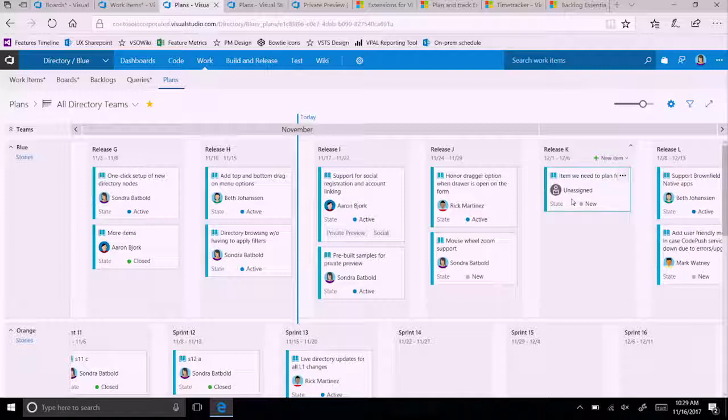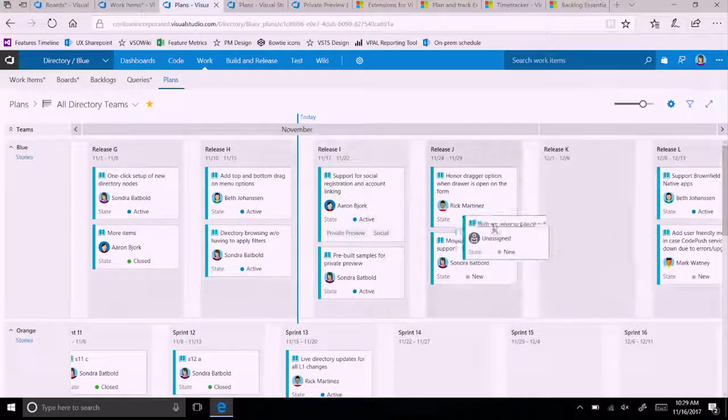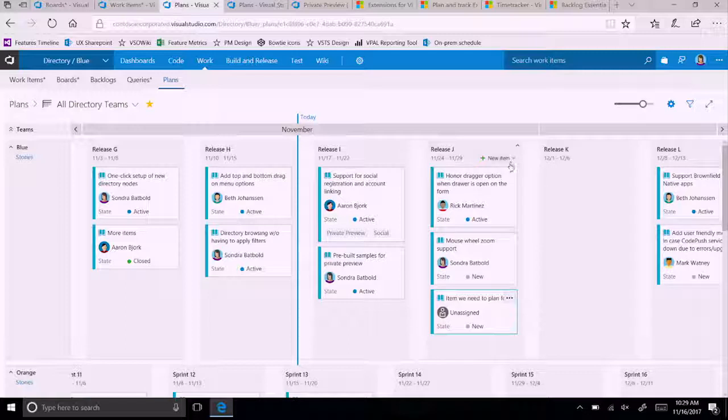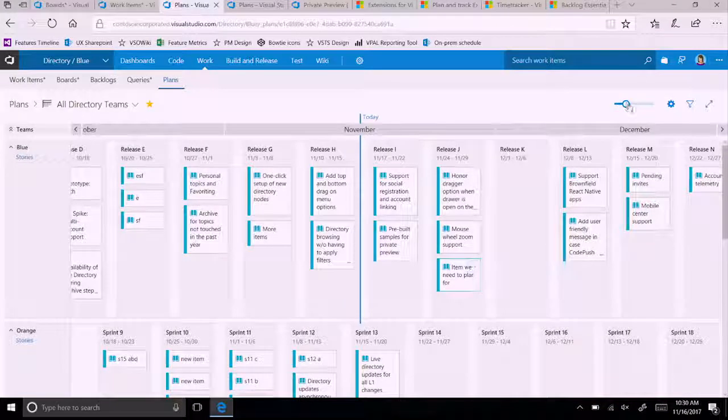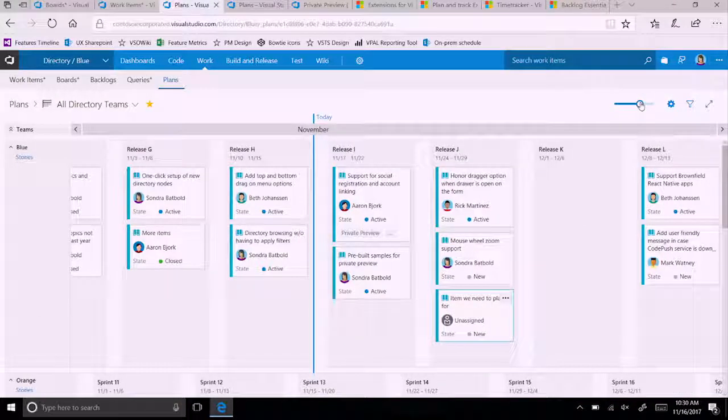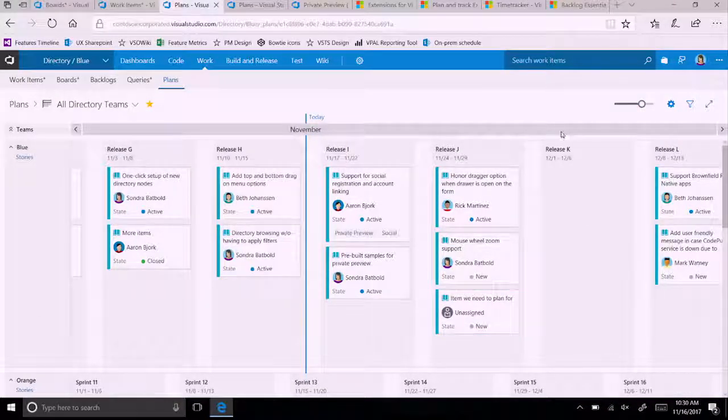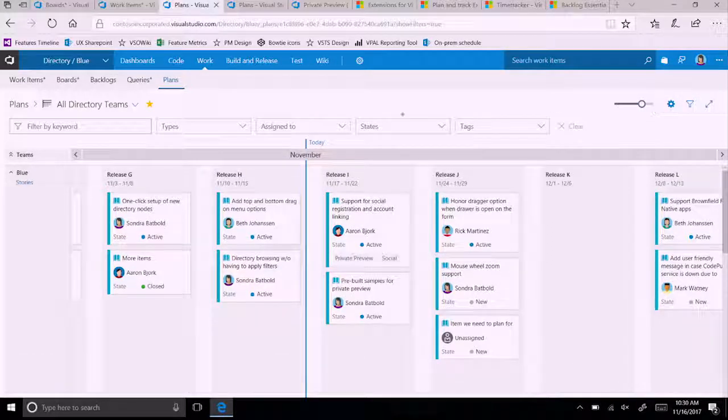Additionally, sometimes you might be in a room where you're planning a few sprints out, so you can just grab this guy and go ahead and drop it into another release as well. Now, if we look over to the right, you'll notice a couple of configurations here. A lot of the time, you might be looking at this on a big screen TV while you're in a planning meeting. So we've given you this scale here that allows you to really adjust how much you want to see in this view based on your screen resolution. And then additionally, we have filters available here for you to configure the view.